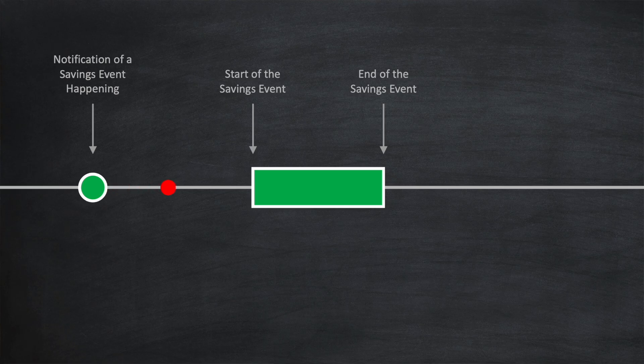So how do you get hold of this money? These schemes are not available in every country, so check with your energy provider to see if they're running such a scheme. You'll also need to have a smart meter installed at your property so that the energy provider can see the amount of electricity you're consuming every 30 minutes. If you don't have a smart meter, your energy provider should be able to arrange this for you — just drop them an email. Here's a timeline of how these schemes typically work. Once you've signed up, at some point later you'll receive a notification of a savings event coming up in the next one to two days. The event period itself might be one or two hours long and you'll likely need to respond in advance to say that you'll be taking part.